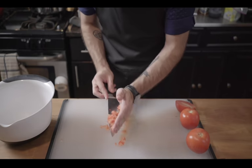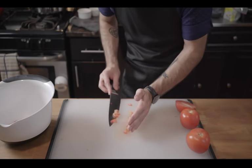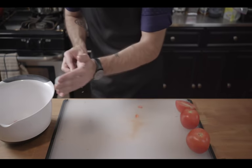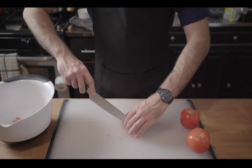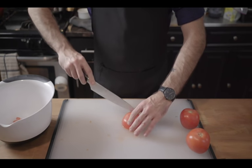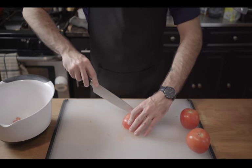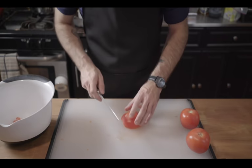I'm going to scoop it into the bowl. I'm going to continue doing the rest of the tomatoes while I try to think of other impressions I can do. I can do a 1920s radio voice. I did that for the popcorn episode.